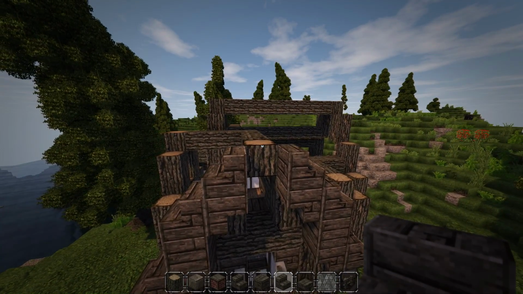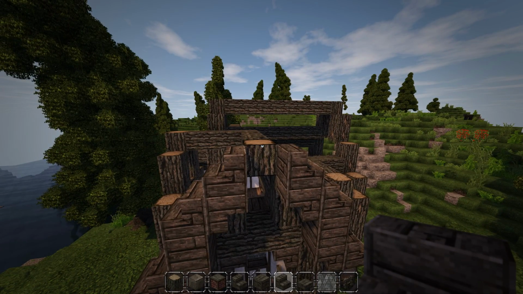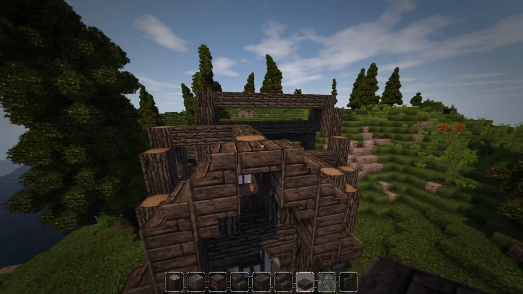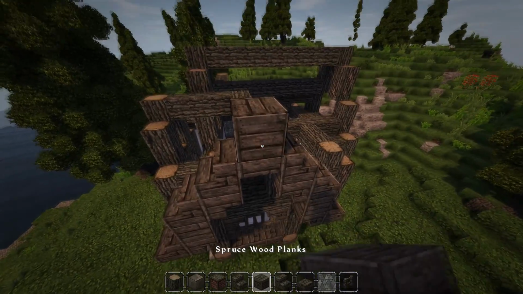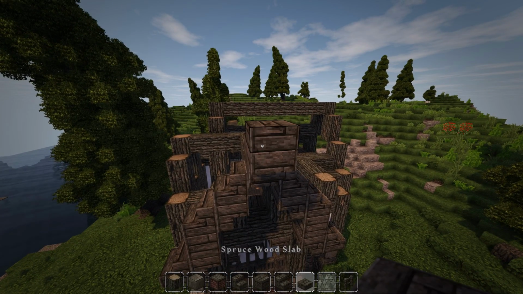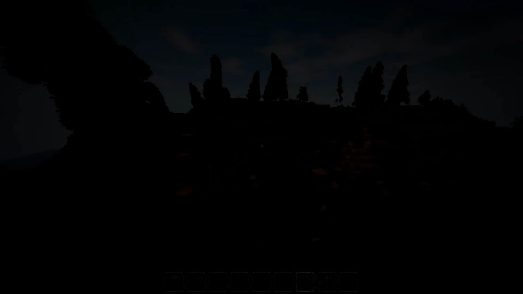And then for our design, which is going to apply to every single other roof, you'll start by adding in a half slab on the top half there, then a full block, then a stair on the front face of that, and then a half slab to finish everything off.